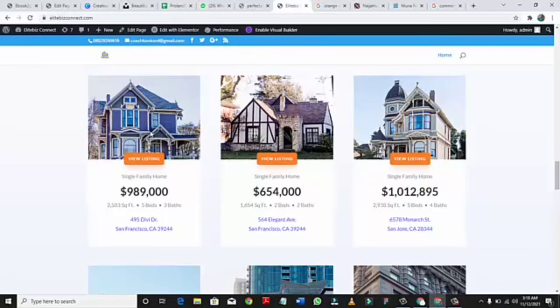So once you click on that particular house, it takes them to a single property page, where they get to see all the information about that particular property. And if they want it, they now click on contact us, or click on buy, or whatever button is going to be on the page.